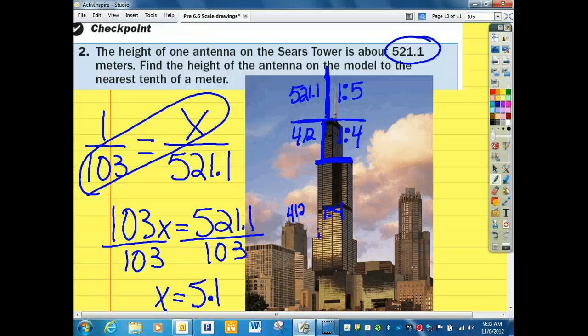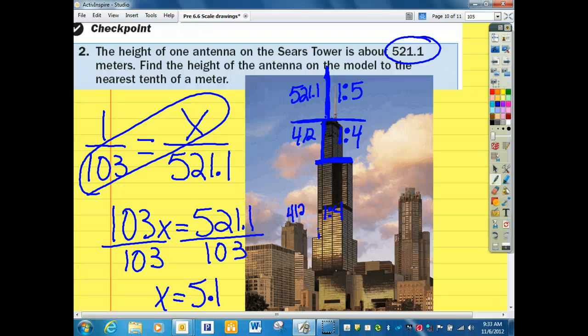It doesn't give you the actual scale to what it would look like. Now when we do our scale drawings tomorrow, just think if you did part of your scale drawings 1 centimeter to 1 inch, and then you just decided, oh, let's do the rest of it 1 centimeter to 2 inches. We wouldn't be doing scale drawings, we'd end up with caricatures. You know what those are? Distorted, funny pictures, all right? It would look like you're looking in one of those haunted house mirrors. It wouldn't be a true scale drawing. So when you do a scale model or a scale drawing, you're going to want to use the same scale on the whole thing.